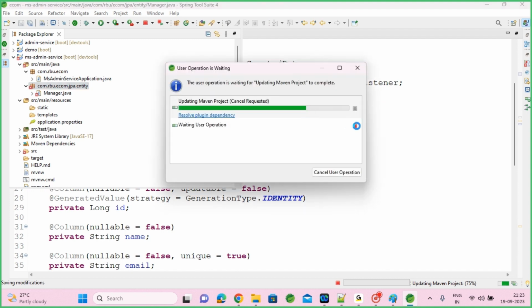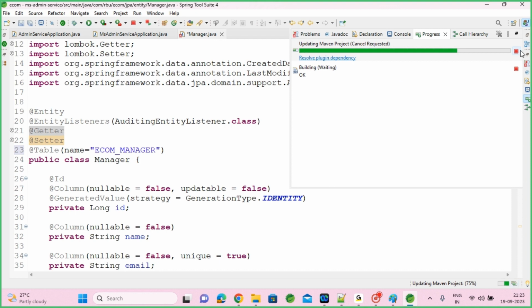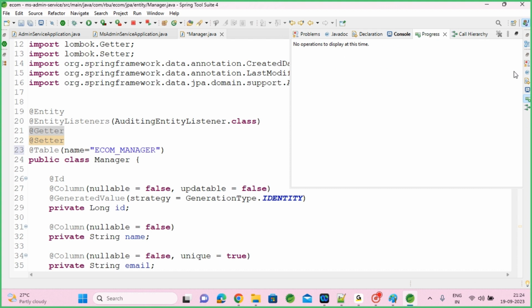Shall I terminate this and restart? That may help. Okay. I will be terminating it and restarting it. Just let me terminate. Show task manager.